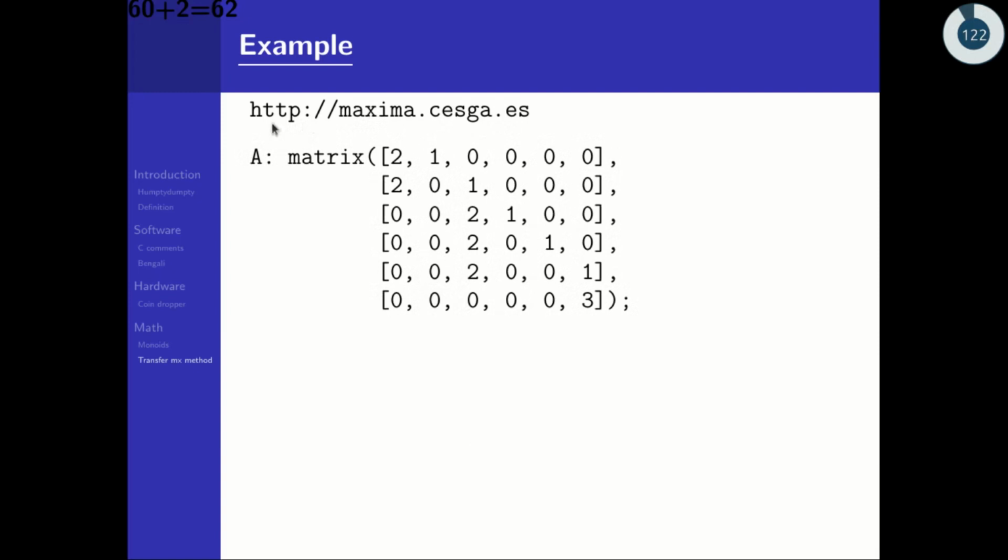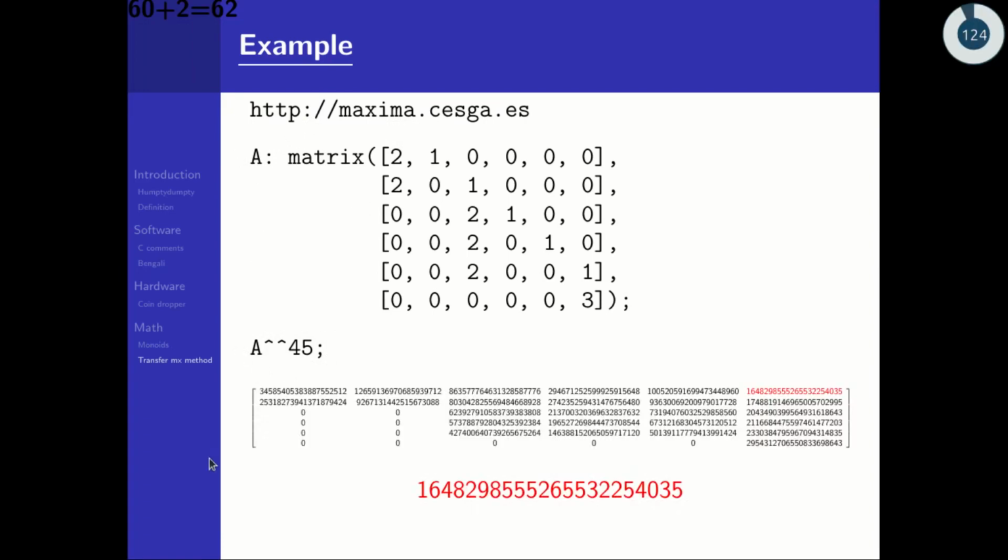And then I just entered a matrix. This is the syntax of Maxima, and then I just compute A to the power, say, 45. I want to find all such patterns of length 45, and this turns out to be this huge matrix, of which I only care about the 1/6 entry, which I have shown here in larger font, and this is the exact number of strings of red, green and blue squares of length 45 satisfying that property.